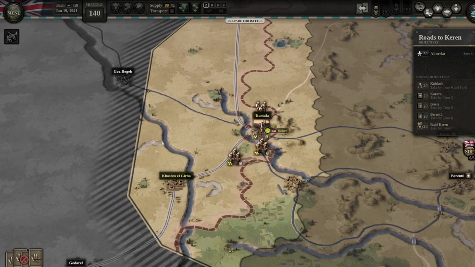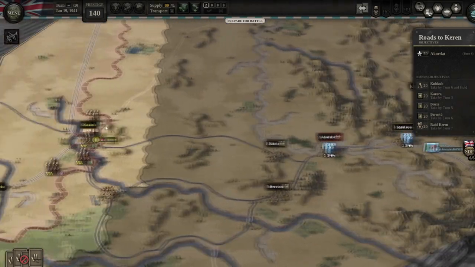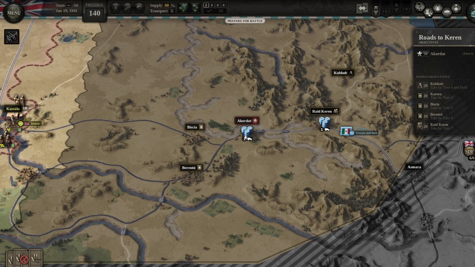Yeah, so this should be interesting. Again, from a logistical perspective, I would think this would be a tough fight. You can see here we only have one primary objective, and that is Ecordot. We're taking the Italian colonies in Eritrea and Abyssinia or Ethiopia.